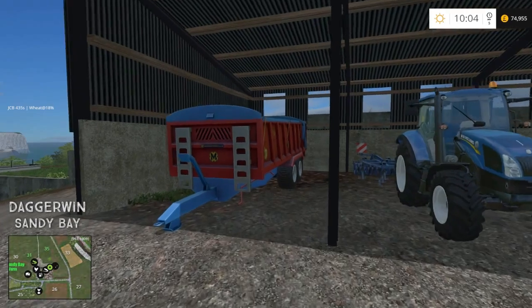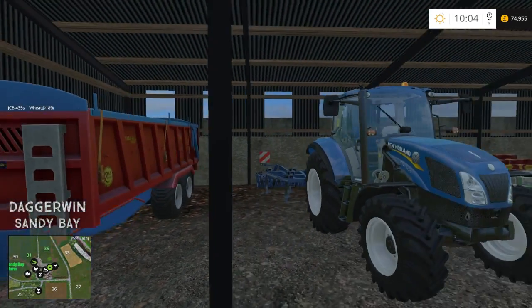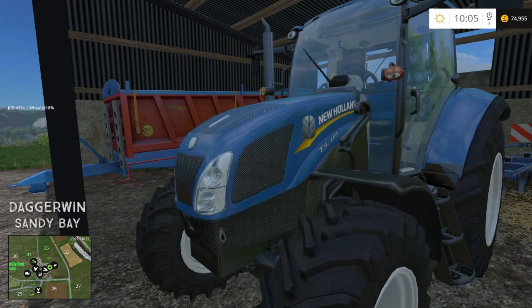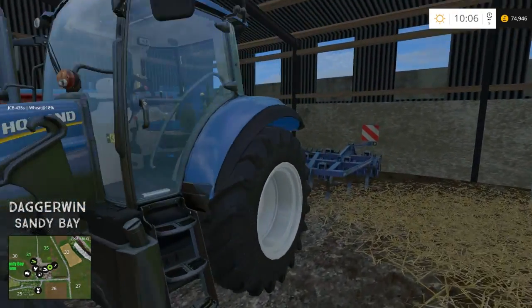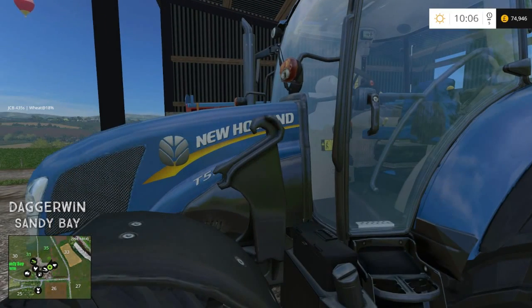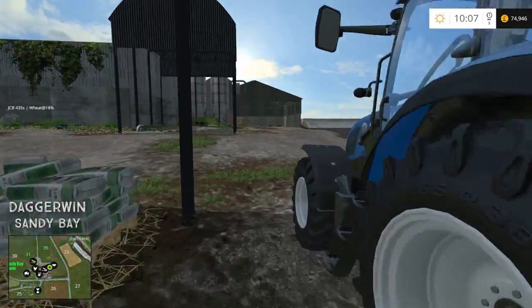Up here we've got the Marshall trailer, which we've been using since the Cobra Park farm map. So that actually comes with the map originally. We have then got the New Holland T5 105, which is of course from the big New Holland pack, which allows you to get a wide variety of the New Holland machines which are available at the moment. This also does come with the function of having a front PTO and a front linkage, so that can be very handy, and also the front loader attachment as well. The cultivator was already here, so I just put that in front of it.